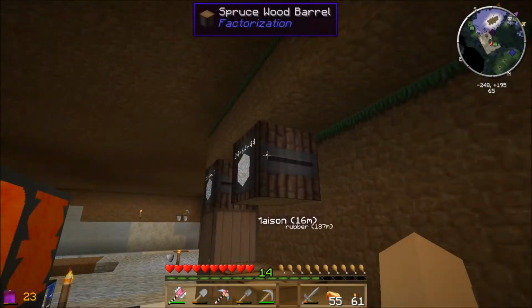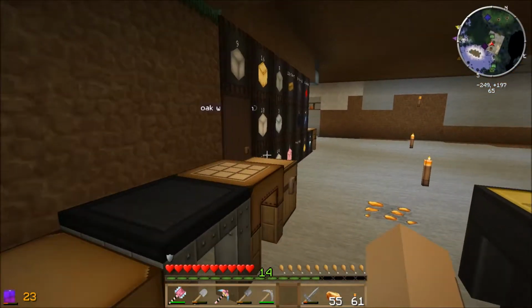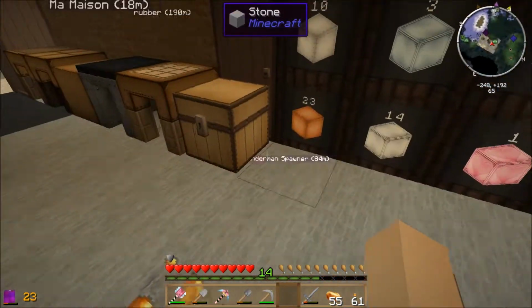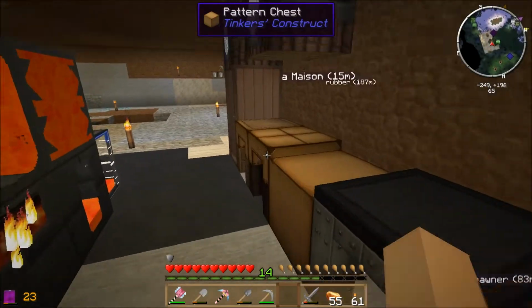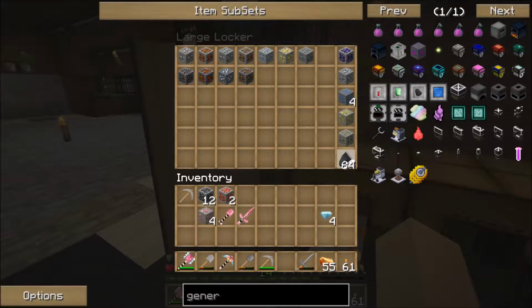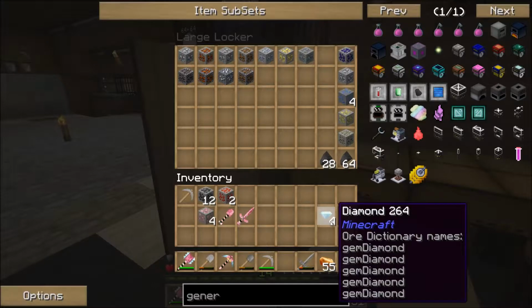So let's put that up. We'll put our wood up. We will put redstone up. We will put that up. Going ahead and put this up. Flint needs to go up. Diamonds. What was I making with that?